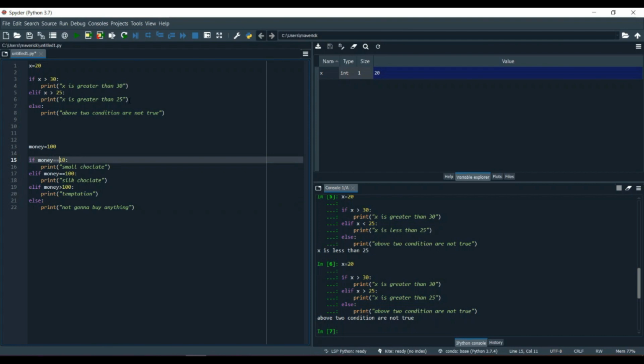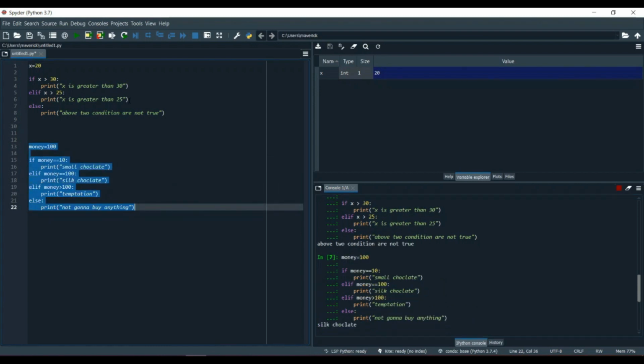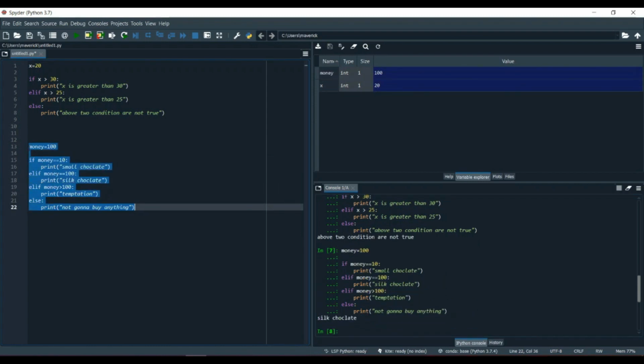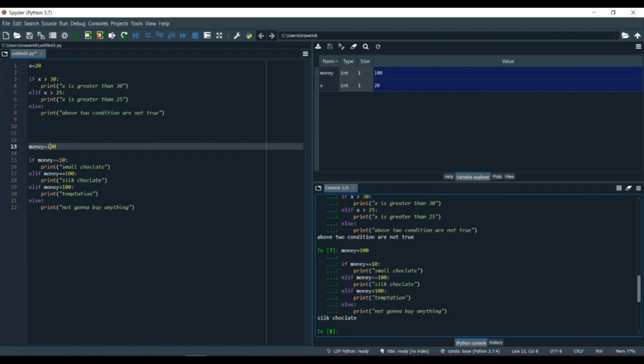Okay, let's run this much only. F9, and you see money was 100 and it runs silk chocolate over here.